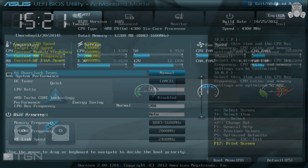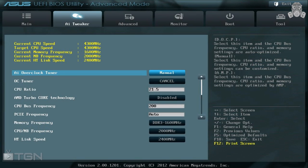We're going to need to go into the Advanced settings to overclock the processor. Once you're in there, go ahead and click on AI OC Tweaker so we can begin the overclock. The first step is to switch your AI Overclock Tuner to Manual, so we can tweak the settings as needed.